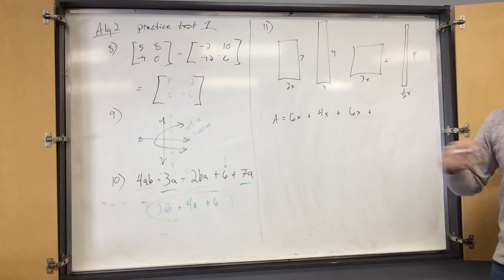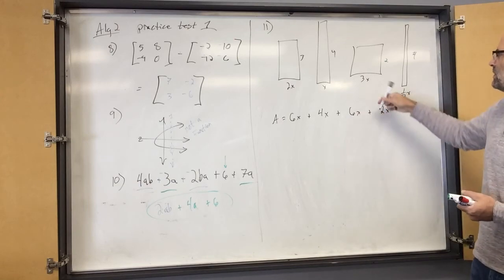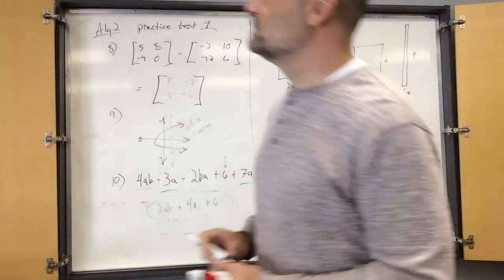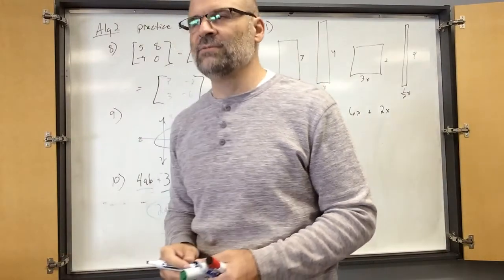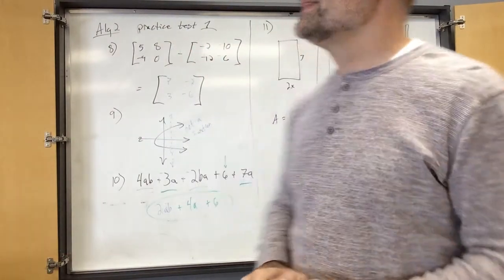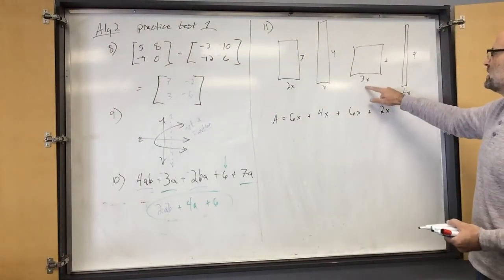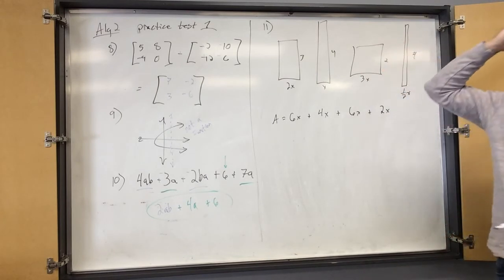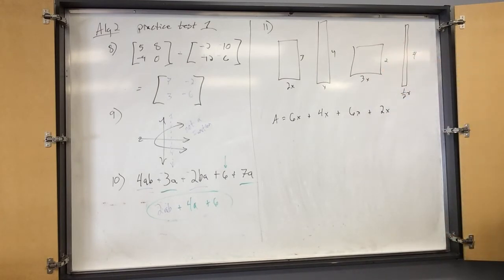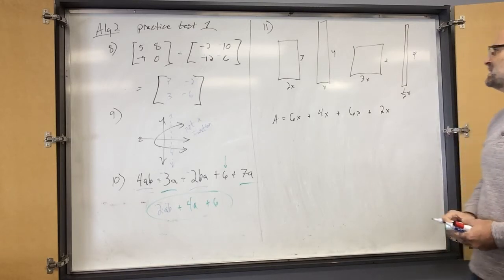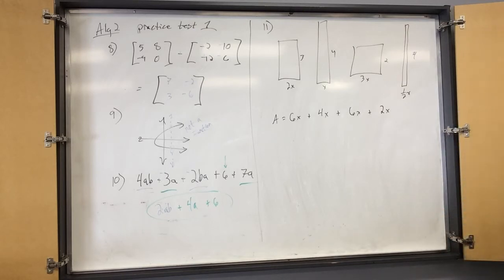1/2 times 4 is 2, so you will be getting 2x. Why are you getting 6x? Did I write the problem down wrong? No. What is 6x? Because length times width. 3x times 2, so 6x, right? I just added all the... Oh, you found the perimeter. Did you find the perimeter? Okay, I thought we were finding the perimeter, but it looks like the answer is wrong, so I just decided to erase it.